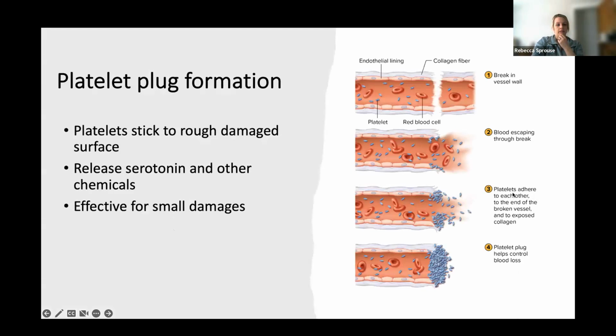Then our platelets, our thrombocytes, are going to come in and plug up that area. So the spasm happens, the spasm is very short-lived, so it may or may not stop the bleeding completely. Okay, so here's our blood vessel that's been completely broken. We have these little platelets here. See all the red blood cells that are exiting there. It's escaping. We don't want that. We want to stop that.